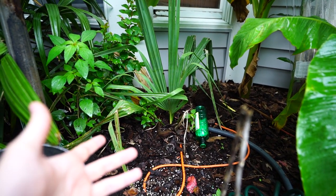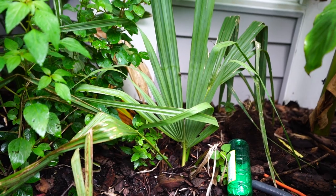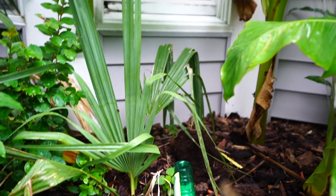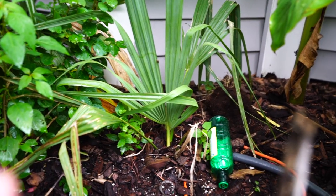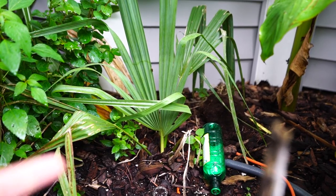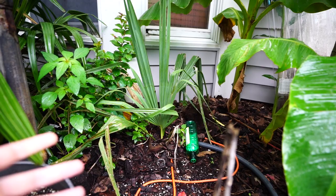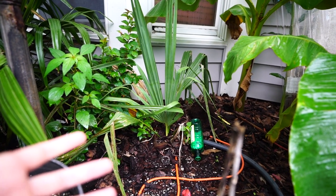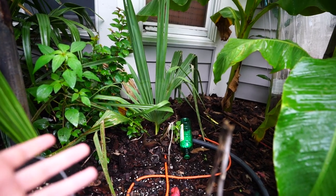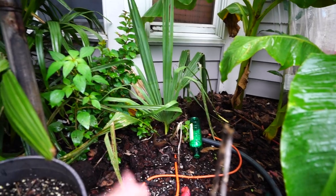But it is doing some fun things this year. It's actually putting up a fan-shaped frond as opposed to a strap frond, which is nice. It put one up a few weeks ago, and now it's putting up another. So I'm actually starting to see some growth out of this thing. So I guess I'll step my game up and start taking better care of it. It's just been one of those plants where it's done fine, shockingly, since the sable palmettos are not super cold hardy. I mean, they're pretty tough, but not into zone 6. But it's finally doing something, so that's exciting.